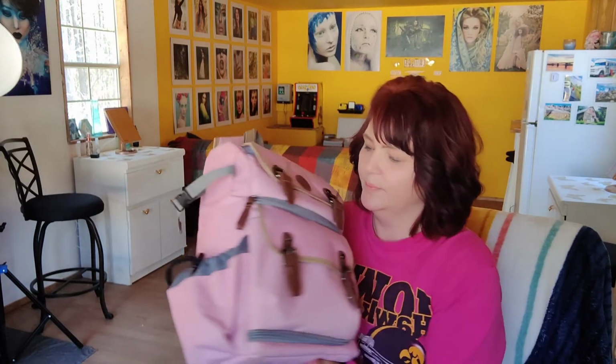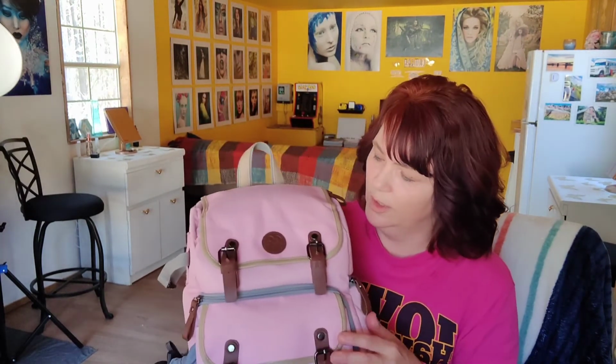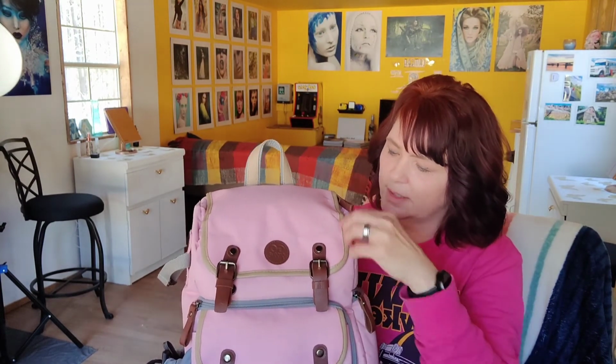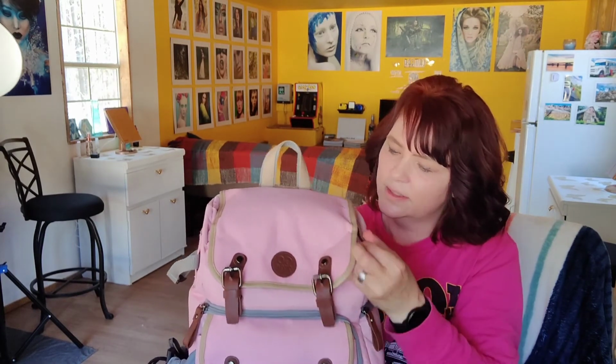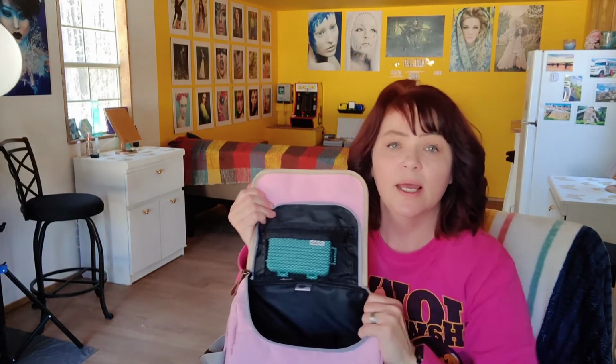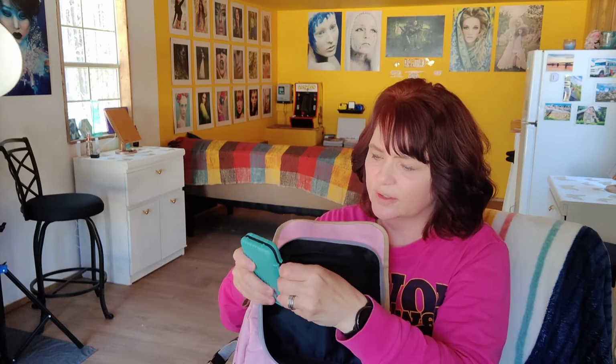But the fact that it's an 18 megapixel, I'm really happy with that. And this is obviously a 25, so anyway, that is everything in here currently, and there's plenty of room to put my Canon body and lenses. I have more room in that pouch where the Nikon lenses are, but up on the top is a very deep pocket, of which the body of the Canon and at least one lens can fit in there as well. Up on the top, of course, you have all of your extra SD cards.